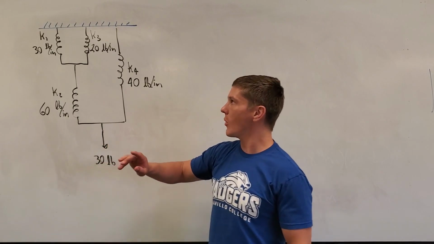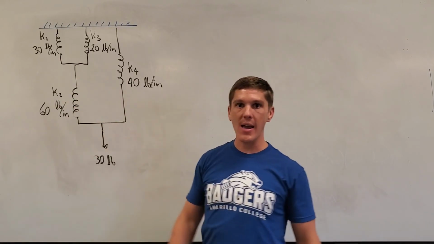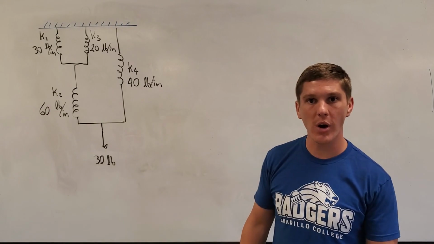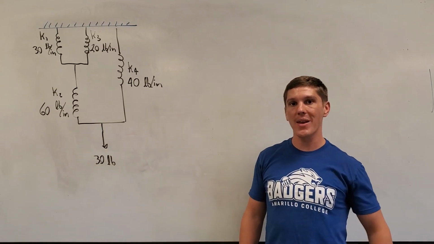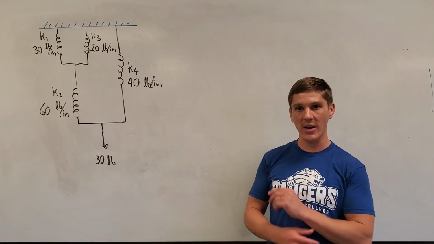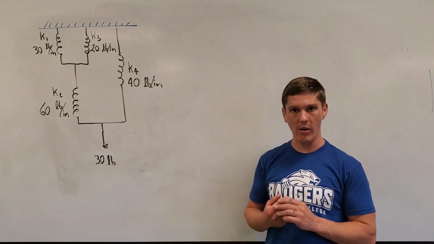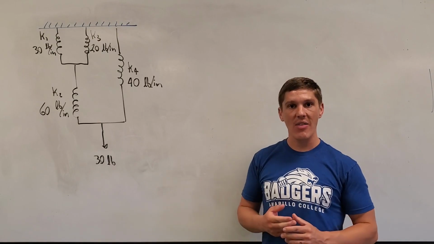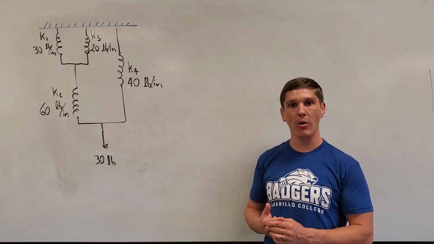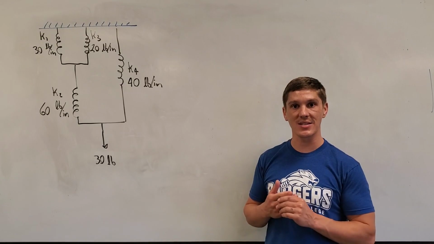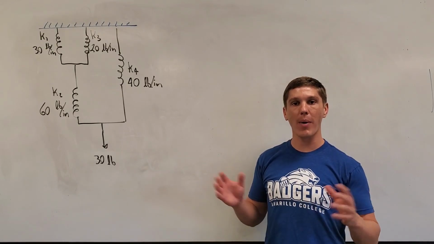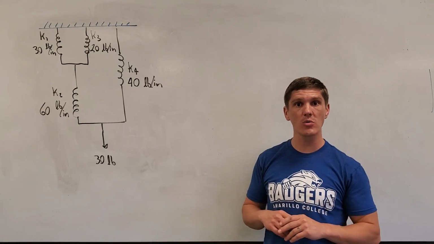Okay, so anytime that you're working a combination of multiple spring problems, you have to break it up into steps. We can arrange springs in 2 different ways: in series or in parallel. So we want to find springs that we know to be either in parallel or in series, and once we know that, we're going to replace those 2 springs with an equivalent spring.